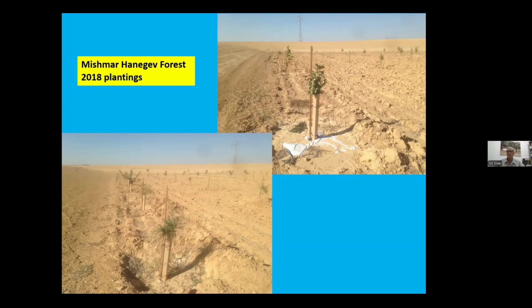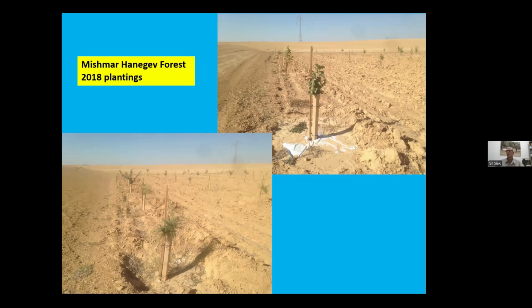I must say that in the first 3 years, 4 years, we give water to each seedling by truck. People go and give each tree water, something like 100 liters, 3 times in the first year, 3 times in the second year. And the third year, maybe we give only 2 times, depending on the winter in that year. But 3, 4 years, irrigating each tree, and then they are on their own.